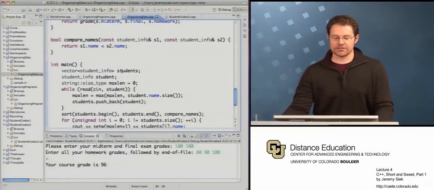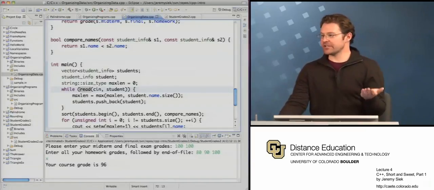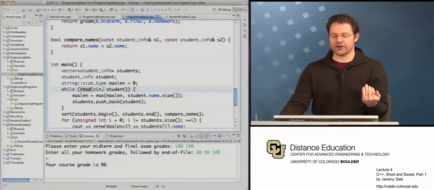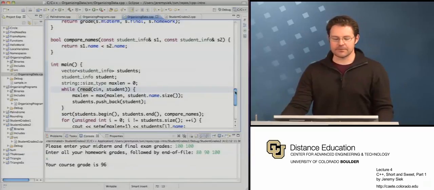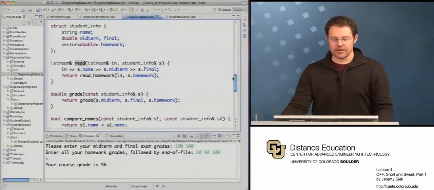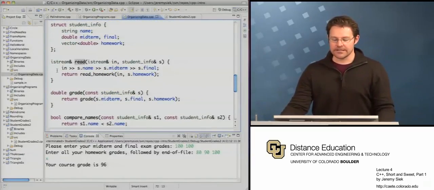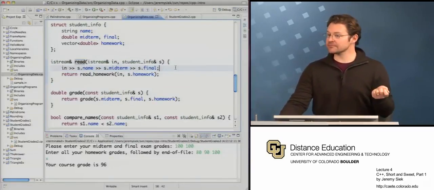So here's our students vector that we just created. And then what you'll see what I've done is I've taken all of that code for reading in a particular student, and I've created a new function called read, whose job is to read up all the information for one student. Let's pop up to see what that looks like, right? So it's pretty similar to what I did in the past, that we've pulled out that functionality and put it in here. I've gotten rid of the prompting.